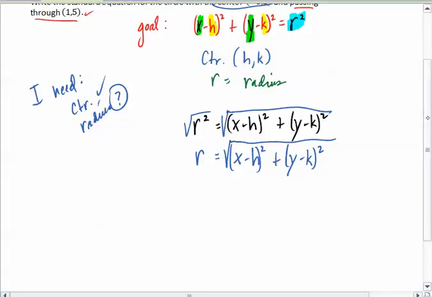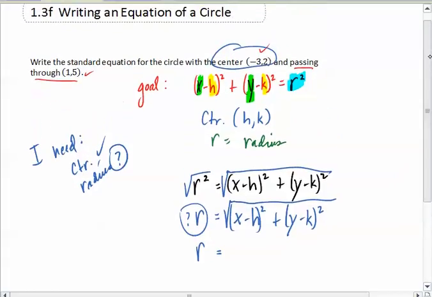Now, in this step, we are going to insert values for x and y. We have to, because remember, we're looking for the r. So that has to be the only variable that is still a variable. Let's take a look at our original information. They have to give us the center, and they have to give us a point. Oh, they did. Well, that's handy. I'm going to go ahead and label these two things. This is going to be my h. Excuse me, I wrote x. This is going to be my h. This is my k. That's the center. And this is going to be my plain old x and y.